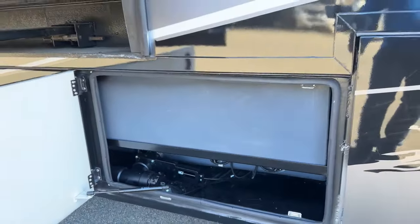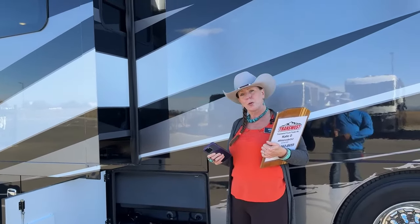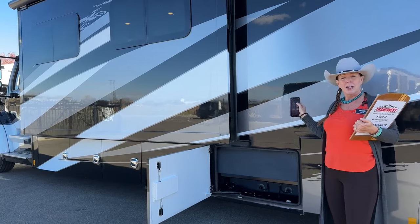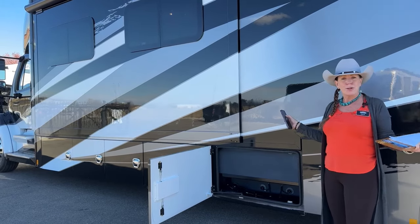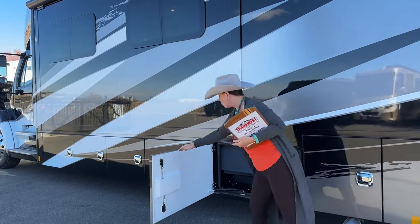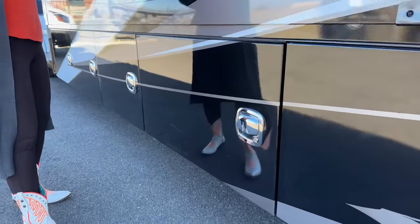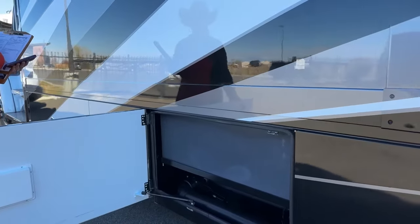I'm pulling this slide in so it's a little easier to show, but keep in mind I'm closing both the front passenger and driver's side bedroom slides with my phone from outside the RV. If you get to camping and the kids are asleep and you could come out here to make sure you're not going to hit a tree with your awning or slide, you just use your phone — complete dexterity. Please note this is a used coach — there are a few little paint blemishes. Overall, though, when you look down the body of this coach, it's very light use, very clean, and very well kept.